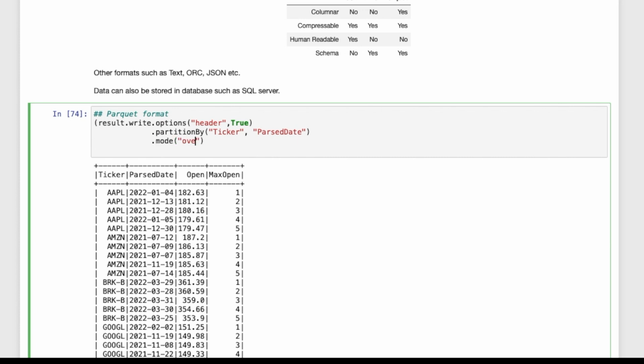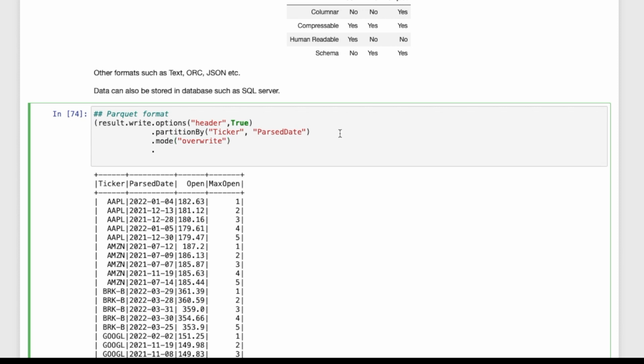And mode is going to be override. The reason I'm saying override, ideally you don't want the mode to be override, because if you do this and you mess up for some reason in the real world, in the industry, if you perform the override operation, you could mess up a lot of things. If you have a bug and you perform an override operation, it could mess up a lot of things, right? So you have to be very careful when you use the override mode, because it's going to override the previous result that you might have, right?